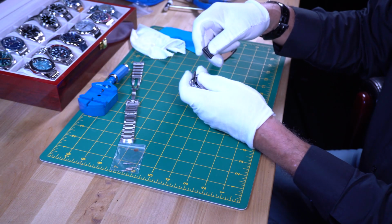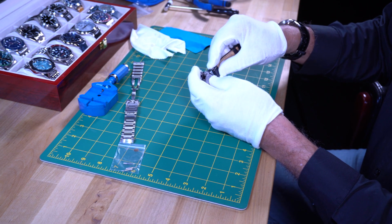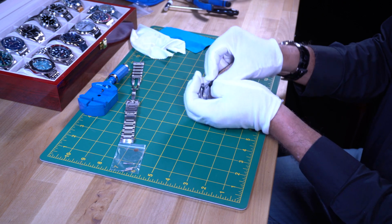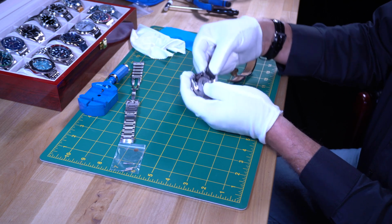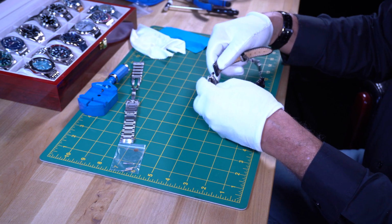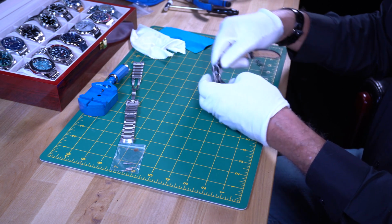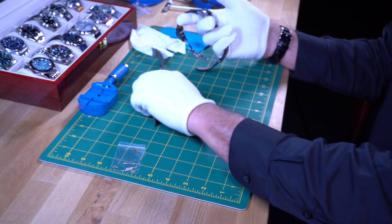These things are fantastic because you put this end in first, you get it on the bottom, create a little bit of tension, and pull down on the little slider. I got these gloves on, so it's making it tough. Get it in there, and it pops in place just like that. Then the same thing with the other side. Get it in there, get it on the bottom, push up a little bit of tension, and boom. Now you've got this watch all nice.